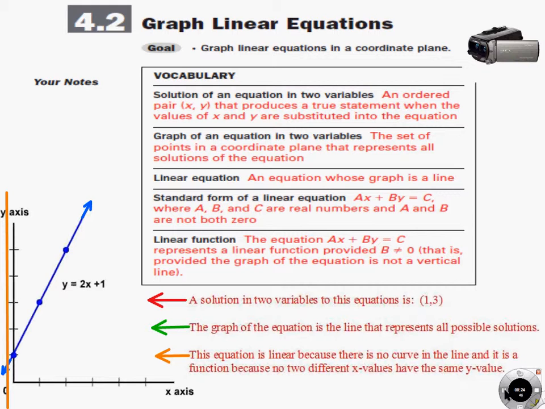Sometimes the best way to understand mathematic vocabulary terms is to see them in action. So, a solution of an equation in 2 variables is quite simply an ordered pair solution that fits within a function or an equation. For example, as we look at this function below, we see that there are several points that lie on the line. One of those points is (1, 3). This is a solution in 2 variables to the following equation.